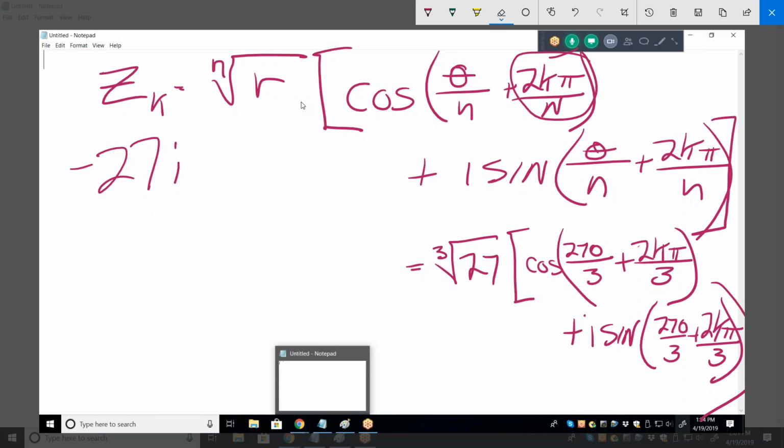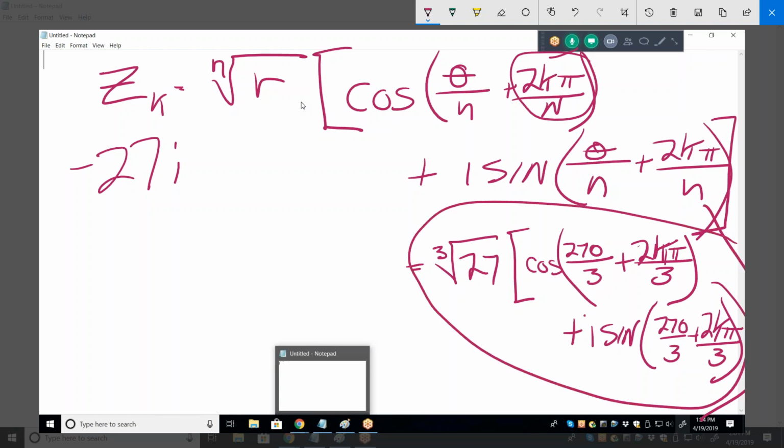But let's ignore that for a moment, which I'm not sure we can do. I think that actually gives you other solutions. But if we could ignore the k, I know how to deal with it. You plug in k of 1, this is equal to some number. If you plug in k of 2, you get a second number. You plug in k of 3, you get a third number, and they're different.